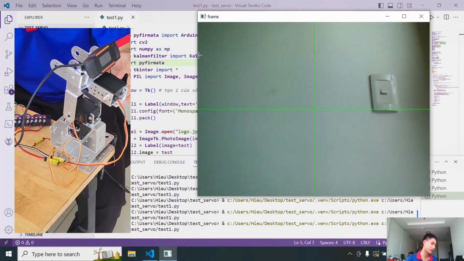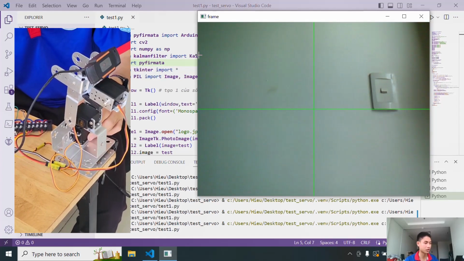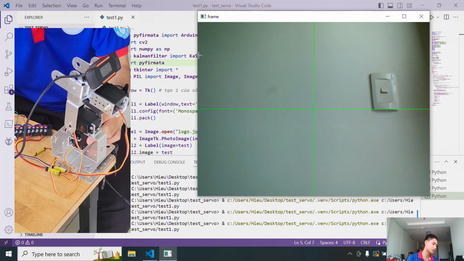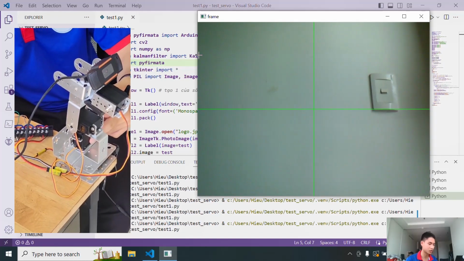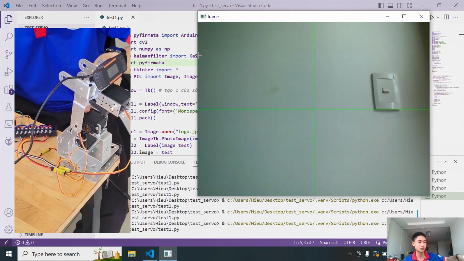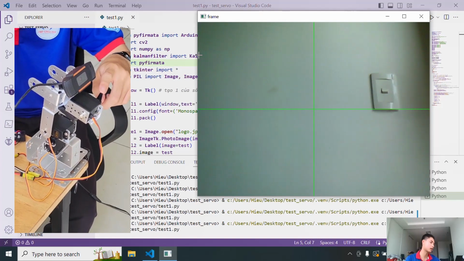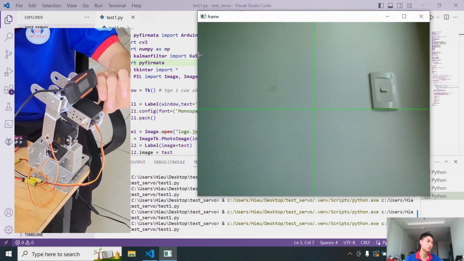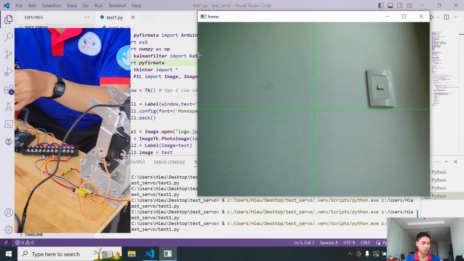So this has the three servos. The first servo controls the x-axis, the second servo controls the y-axis, and finally the third servo, we simulate the sorting, the moving sorting.